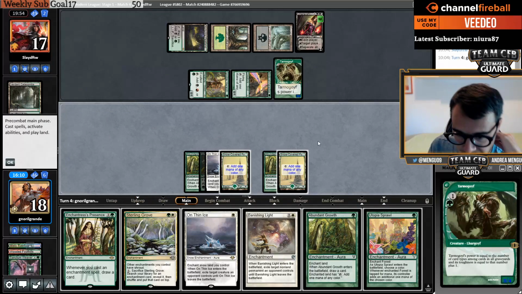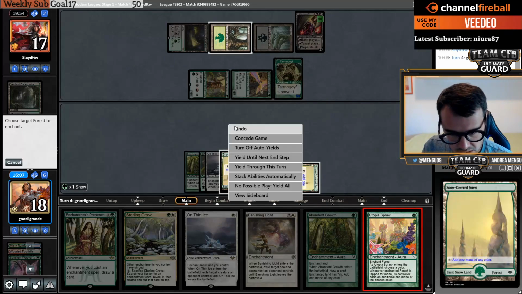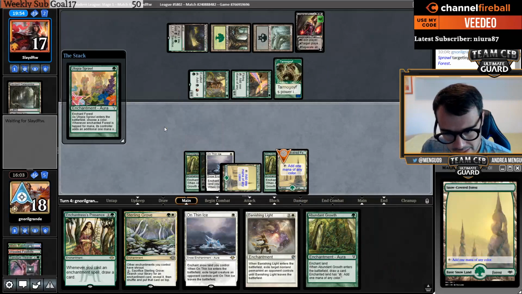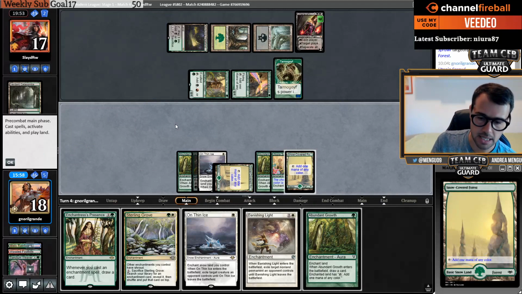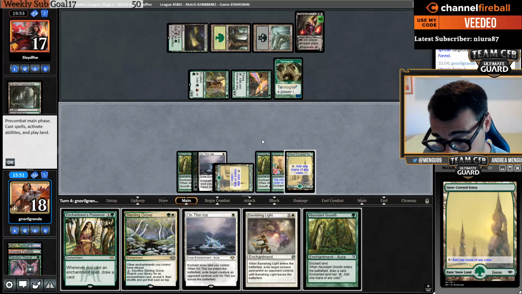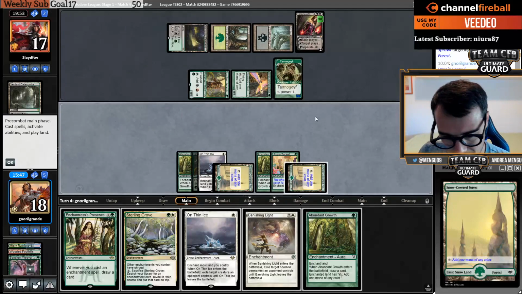Utopia Sprawl, that's good. It's very good. Now I can go Utopia Sprawl. Actually, let me do the opposite. Utopia Sprawl, naming white. And then, do I want to cast Thin Ice, Abundant Growth or Sterling Grove? That's to discard a card. My hand is kind of all good. Yeah, I think I'm going Abundant Growth on Thin Ice here, as I haven't made a land drop yet.